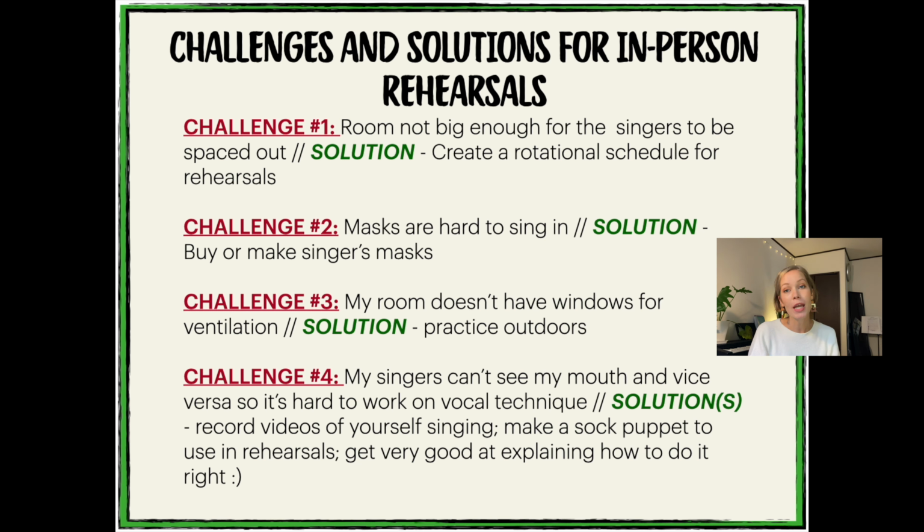Or also, just get really good at explaining how to do everything and how it should feel. What I use a lot with my singers, even pre-pandemic, is hand gestures on how to shape. When you see some recordings of my choirs, you'll see that all the singers are using their hands a lot and moving their hands as they're singing, because it really helps them.